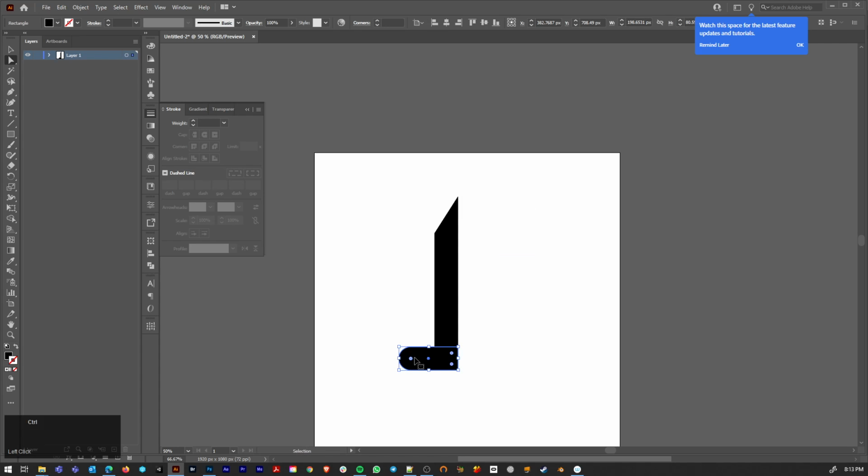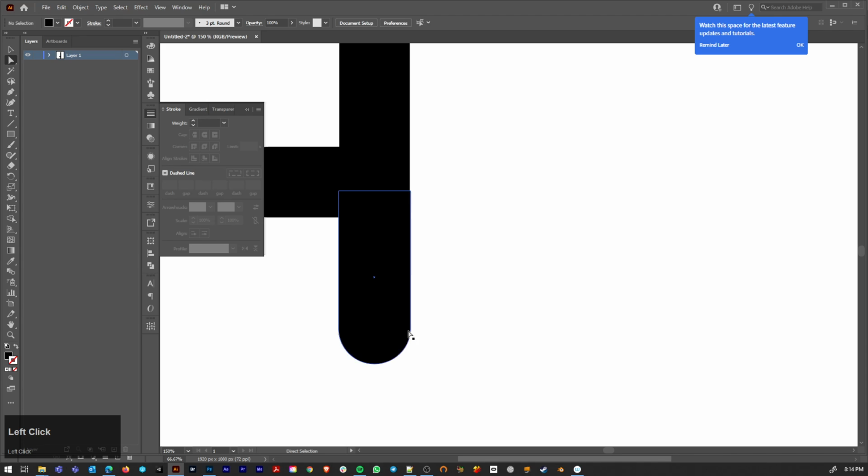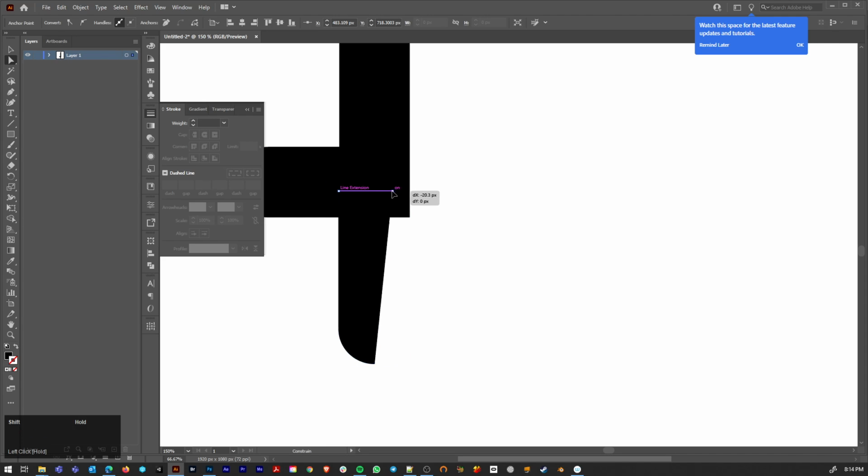Okay, Control C, Control F pastes in place in Illustrator. It's a bit weird. It's kind of unnecessarily different, but if you just copy and paste in Illustrator, I think it pastes to the center of the document or something, and so that's always annoying.